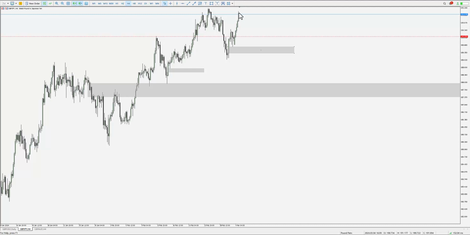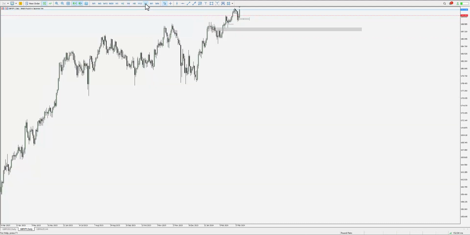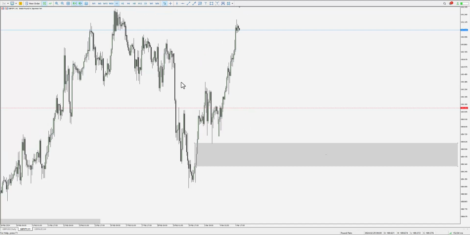But remember, the value of the pip here is a bit lesser than on the major currency pairs. So longs are ideal on Pound Yen. You just need to be in a position to define your institutional order flow and your discount areas that you are going to be focusing on for long entries.